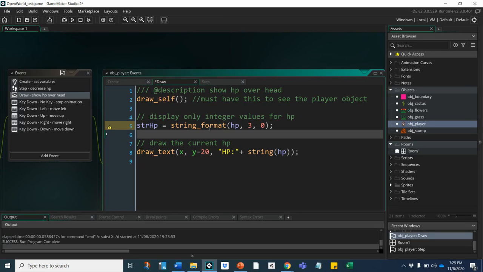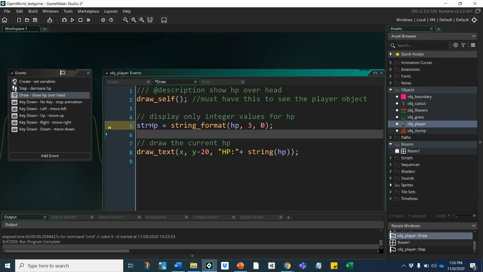This particular method requires 3 parameters. The first is the variable that you're pulling data from. The second is the number of place values you want to show. Those are whole number place values, not decimal place values.